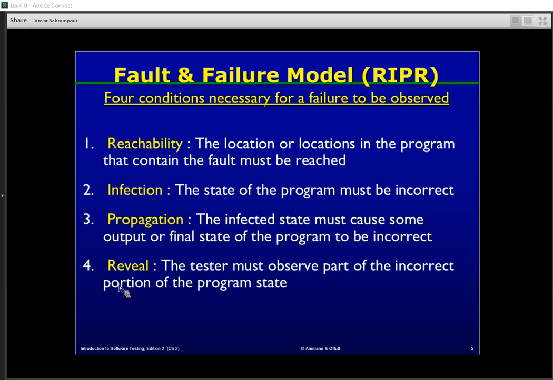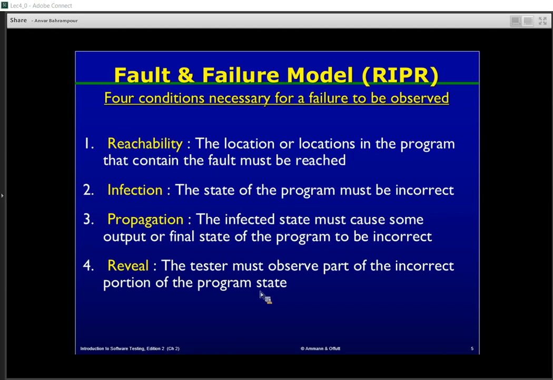To observe a failure, to see software failure, the tester or the user must observe part of the incorrect portion of the program state, the final program state. The output of the program is extracted from the final state of the program.